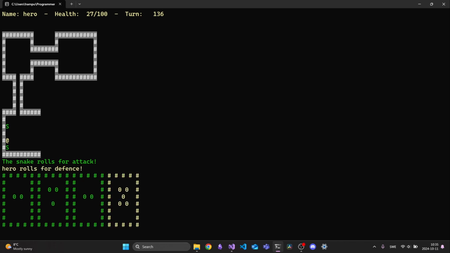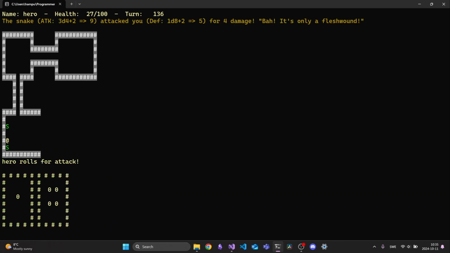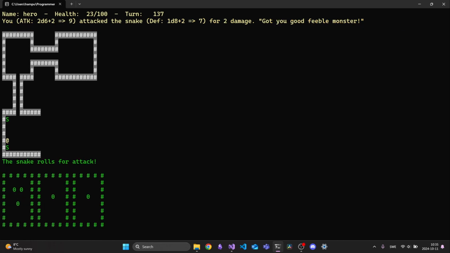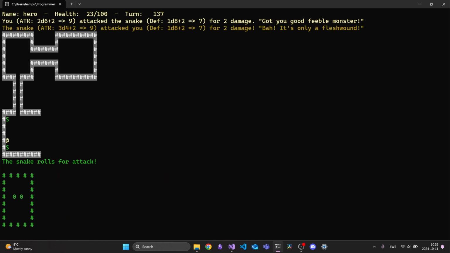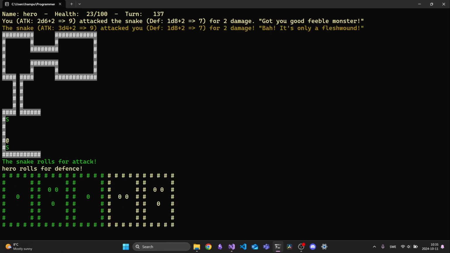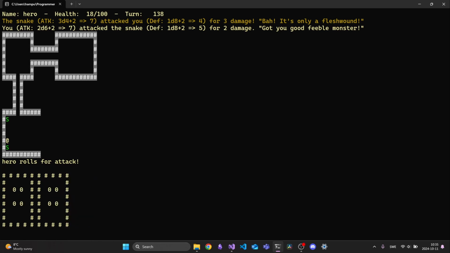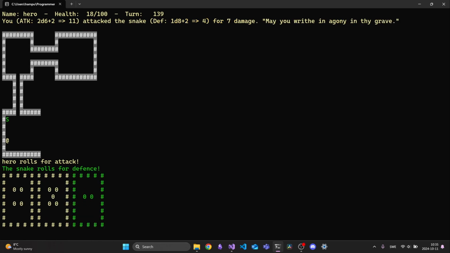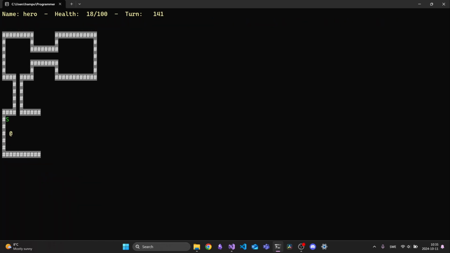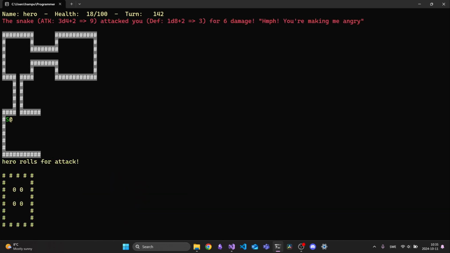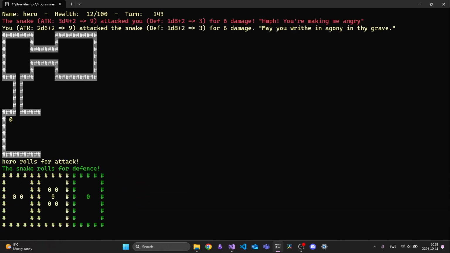But this is what I put the time into doing. So probably should have done something else, but at least it looks a bit more fun than before. And I also fixed the death screen so it doesn't bug out a lot like it did last week. But yeah, this is basically it.